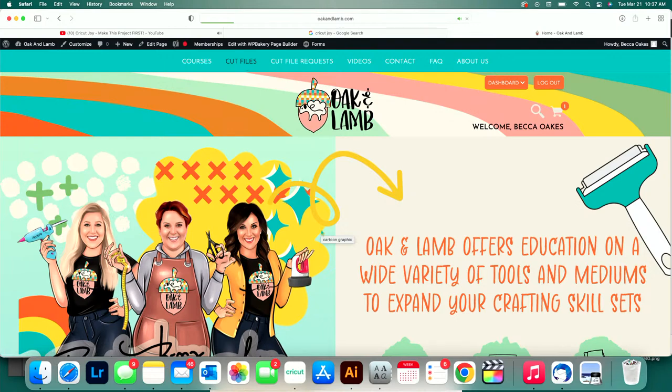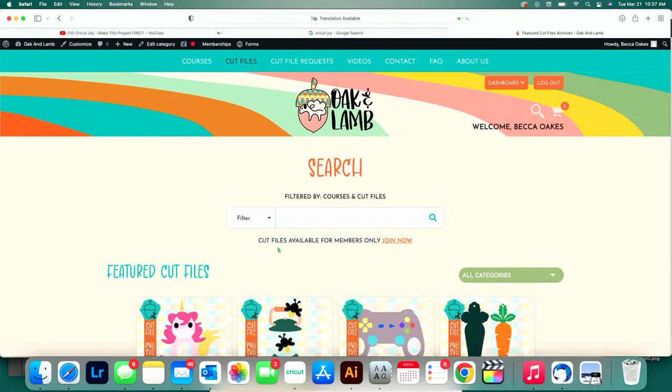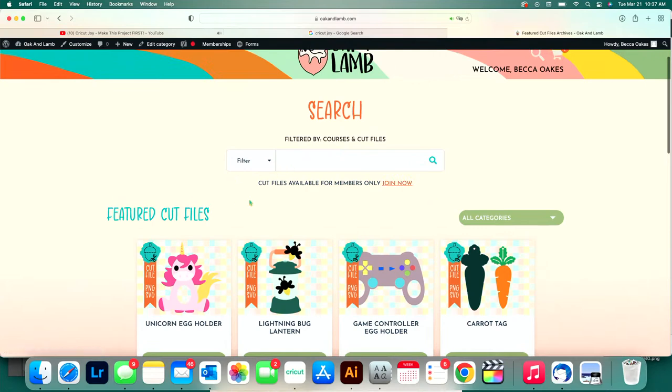So you can search from the cut files in different ways. You can search for specific words. And this right here is also cut files available for members only. Join now. Even if you're signed in, this is still here. I have to work on getting that off. So don't let that make you think that you're not logged in.